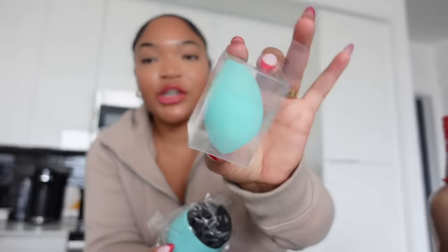And then my good friend Crystal, she has a makeup case line, I believe. And she sent me over her Cositas makeup brush kits and little travel cases. So this is for my makeup. I already put brushes in here to travel with, so she just gave me another one. Thank you. And then she gave me one of her beauty blenders, which is this cute Tiffany blue. And then also a case to put my beauty blender when I'm traveling and stuff.